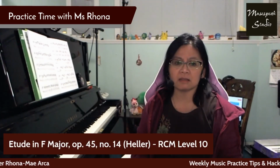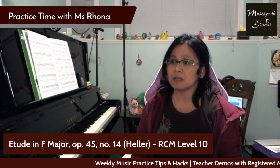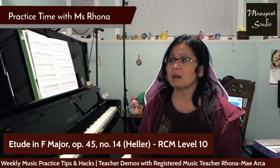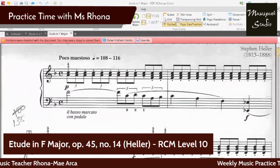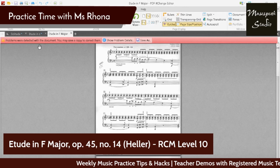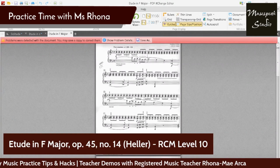Last one we are going to take a peek at today is a grade 10 study. So this is on the list because, yeah, this one's got quite a challenge. So you've got octaves. Let's get the music here so you can take a peek. So one big challenge is, well, just to give you an idea of the whole page. So now let's zoom in a bit.